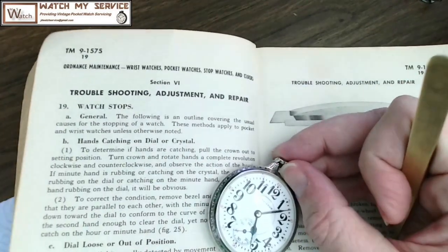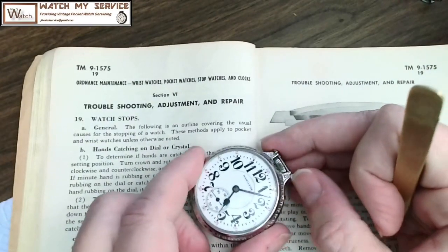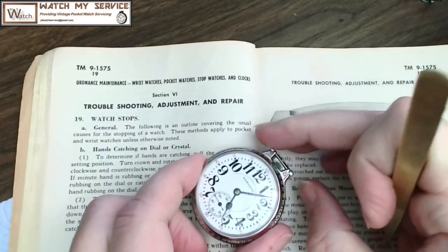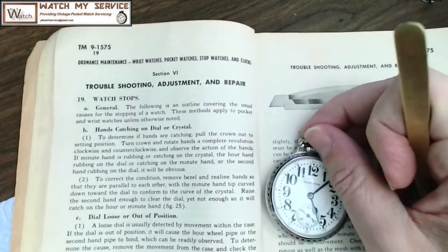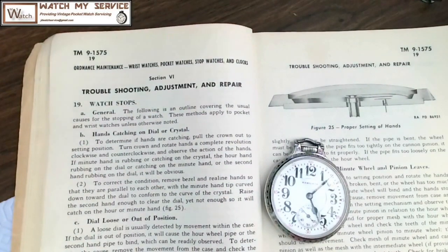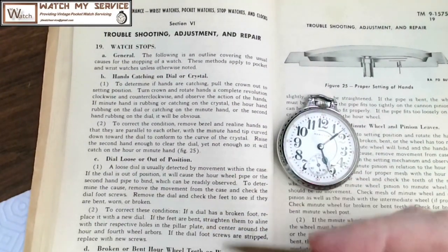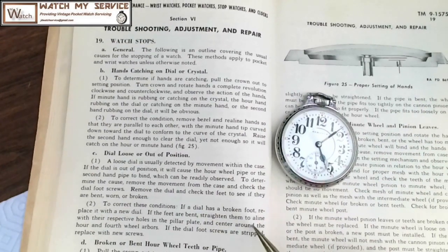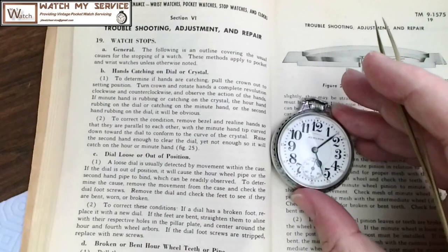But if the watch is not working, it's been jogged around a little. More than likely, the minute hand might have moved out of place rather than the other hands. So this book is saying some of that, right? It's also talking about the dial being loose or out of position, right? And if the dial feet are broken, you may have an issue there and the dial just isn't where it should be. And that's going to cause all kinds of issues with the watch.